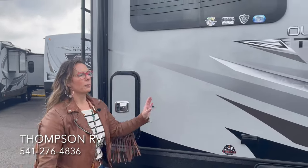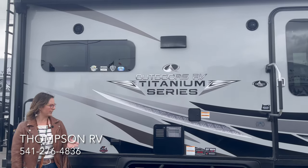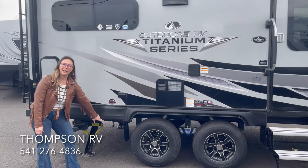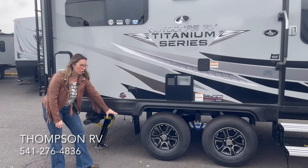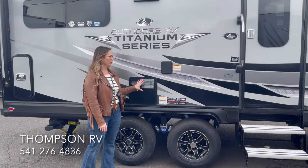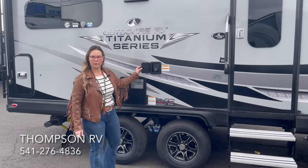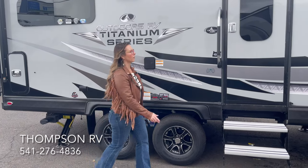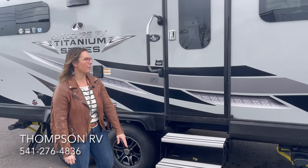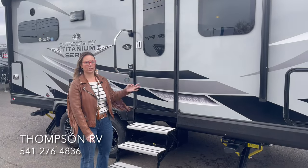Outside speakers, push button electric awning, frameless windows because it is a titanium series, 110 outlets. And then you also have a propane hookup here, which is what they call the fire pit barbecue hookup. This is for your 6-gallon rapid recovery water heater. This is where you're going to fill your 78-gallon fresh water tank. You get the extend-a-hand grab bar handle, triple aluminum step. The titanium has the elongated window in the door, and it also has a shade on the inside.